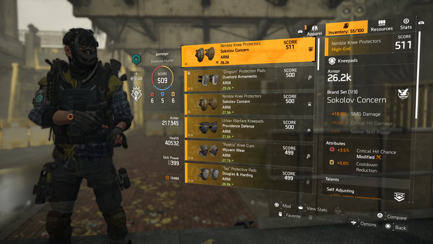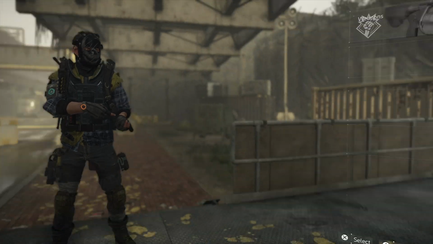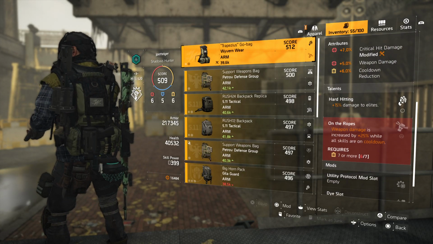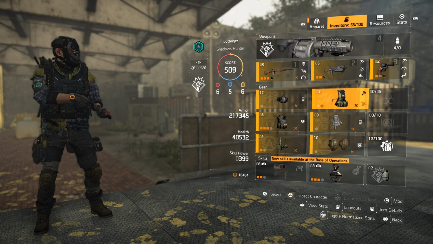The knee pads are rolled up to 511. Let's see, the gloves rolled up to 515, so that's capped, and the backpack up to 512. So you can kind of see one of my favorite perks is the hard-hitting talent. That is one of my top favorites as far as gear goes.